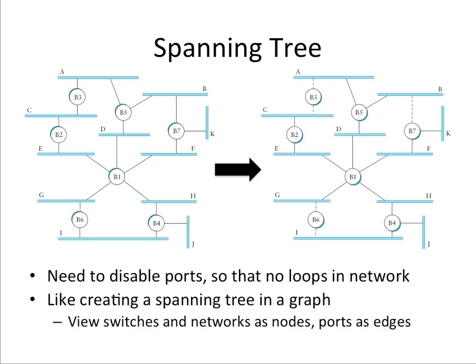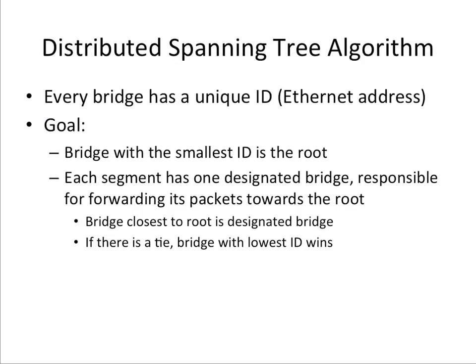There is one key difference between the search algorithms that we studied in data structures course, and this particular setting in which we're trying to compute a spanning tree. What is the difference? In the spanning tree that we studied earlier in previous courses, we assume that when we start running a program, we have a list of edges, we have a list of vertices, right? That means we've collected all the information from the network in one place and we have everything we need. We just process that list of vertices and edges.